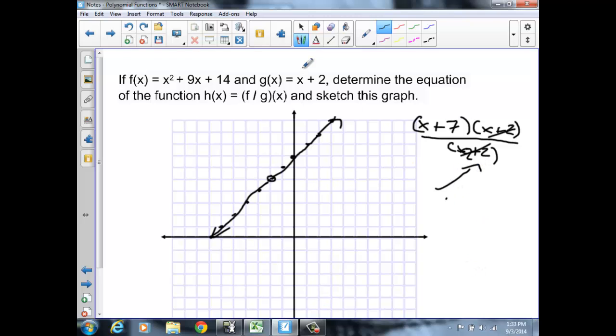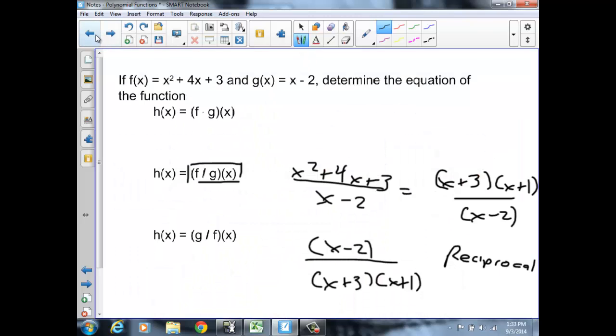Okay. Can I go back a slide here? I'm not going to add to this, because I promised I wouldn't, but what number is there going to be a hole in the graph for based on this one right here? +2. What number is there going to be a hole in the graph for on this one? Make sense? I get it. Okay, good.